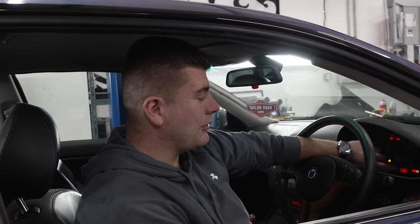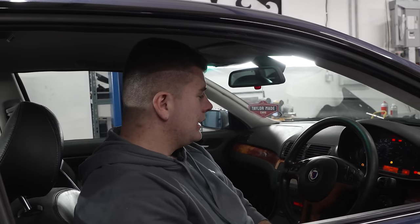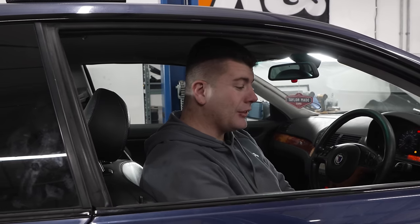But not the screen behind it, right? Yeah, the screen behind it is there from factory, it just won't be illuminated. Oh. Okay. So I need to get that from home. I'm going to take the dials out, split them, put it in there. It's quite easy to do. And the only other thing I need to do is wire in the reverse light, but I'm going to do a bit more research into that and see if there's an easier way of doing it. So other than that, this car, I think he's ready to hit the road, Rory.